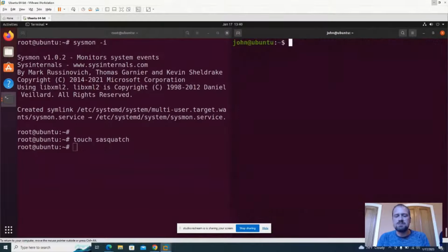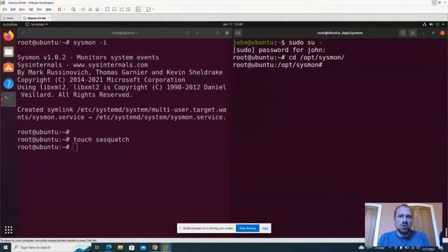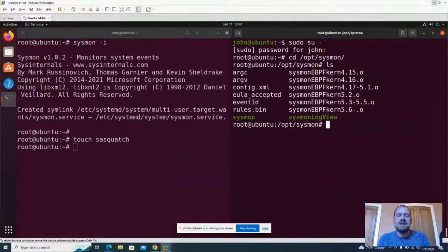Now, once again, this bit of log data can seem really intimidating, especially when you're looking at all the XML data. It turns out that whenever you install Sysmon for Linux, you actually get another tool that is very helpful for going through and parsing this data. The name of this tool is Sysmon Log Viewer. It parses those logs and gives us powerful features that allow us to search for specific event IDs, look for specific strings, and bring back specific events as we need them.